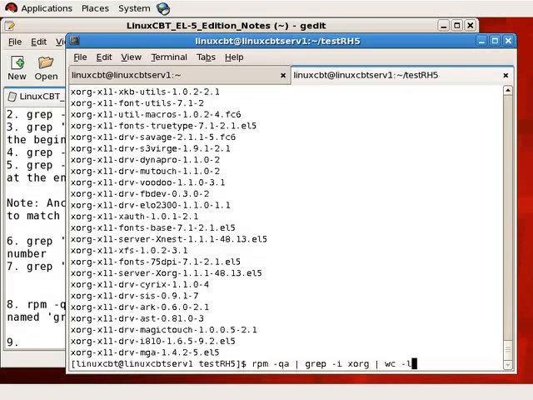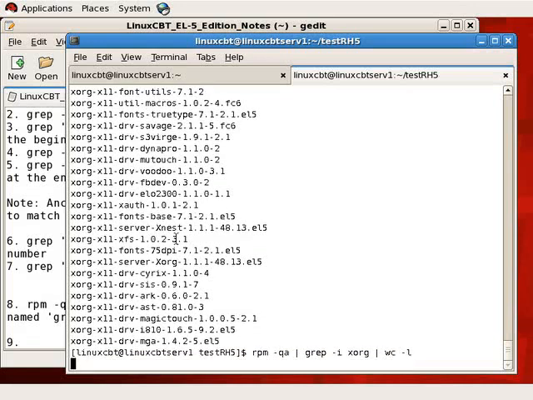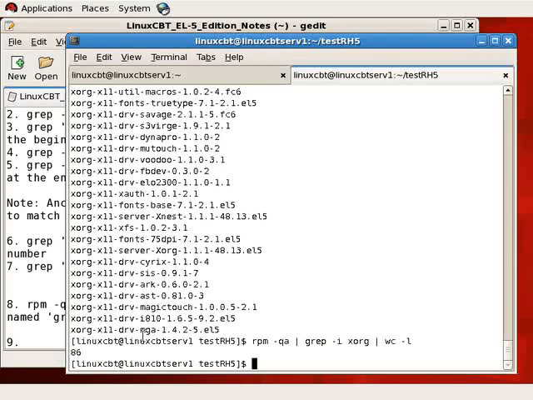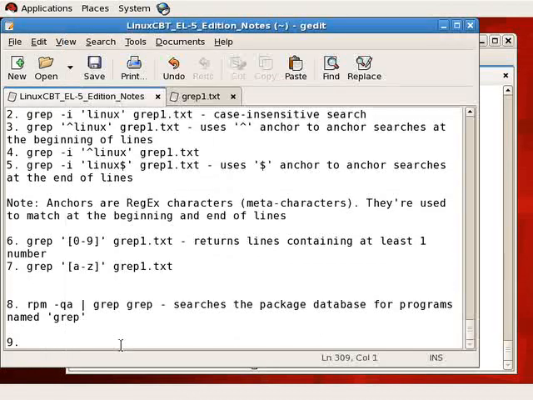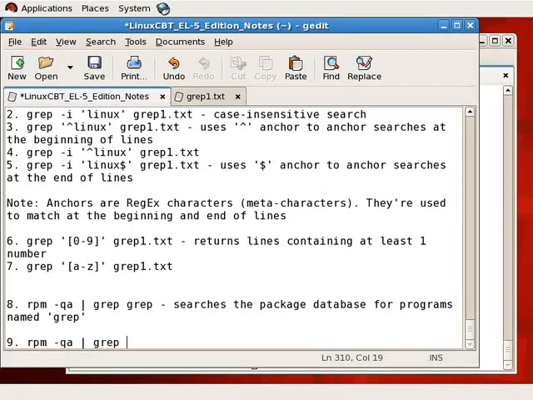If you want to know how many xorg packages exist, after you've searched for xorg, pipe the output into the word count program using wc -l, which will return the number of packages that have xorg in it, which tells us 86.